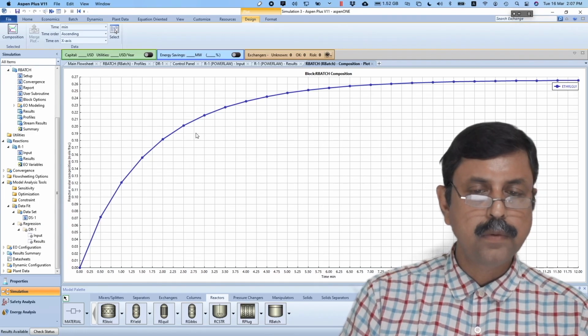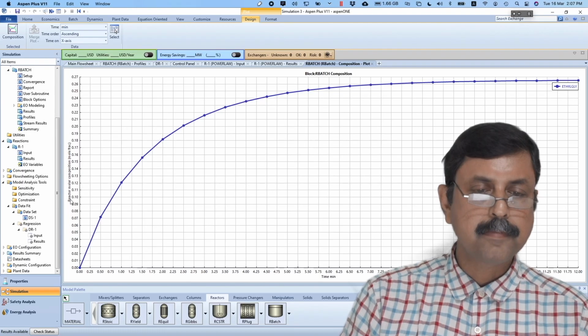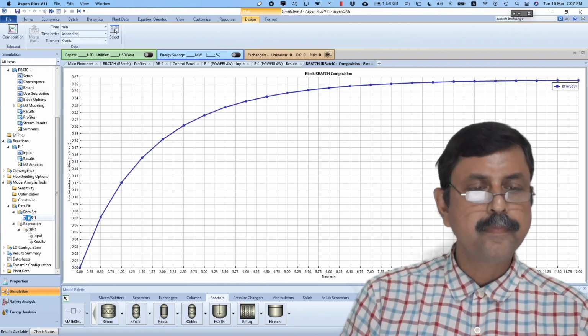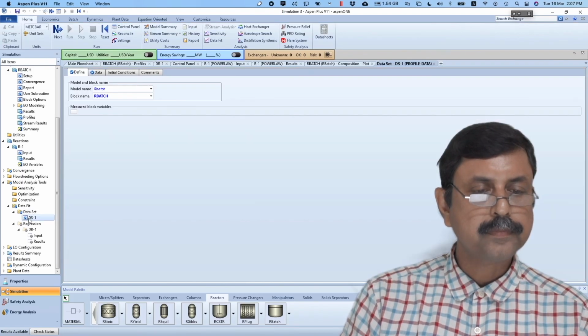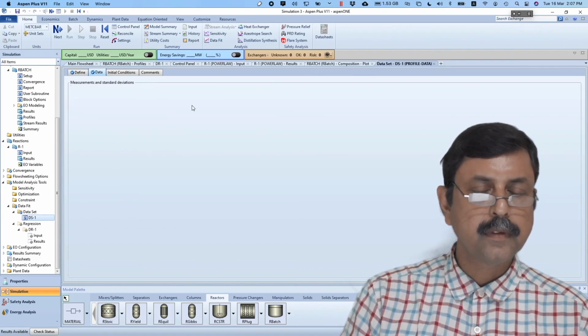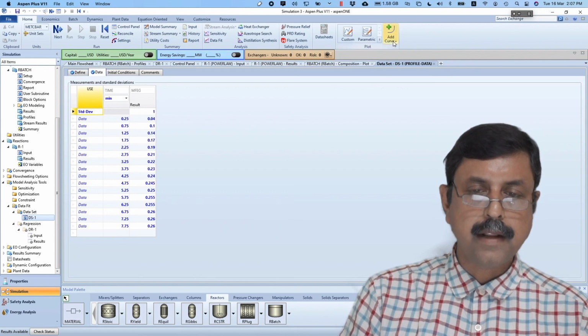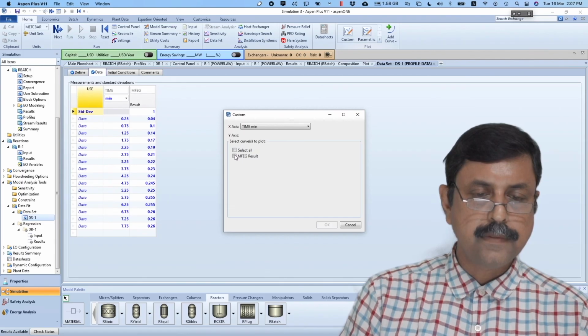And now you go to the data set. And then add this curve with the already plotted curve.